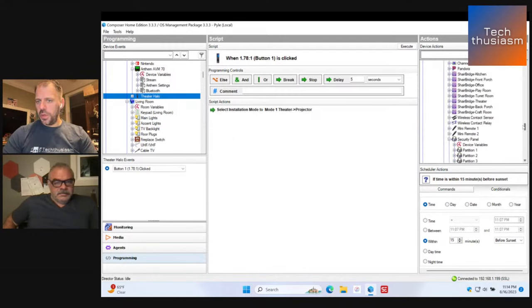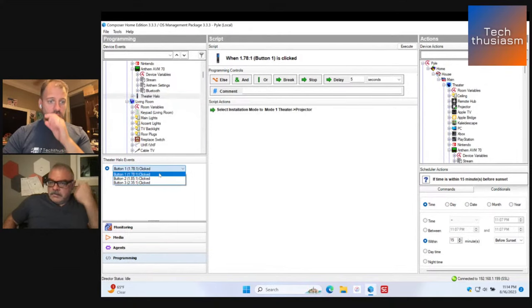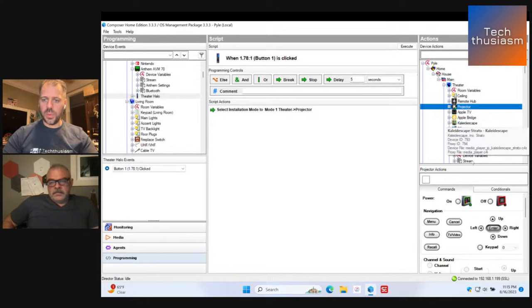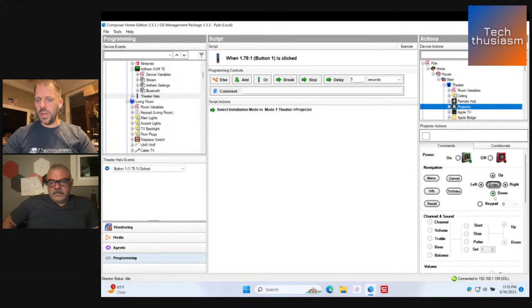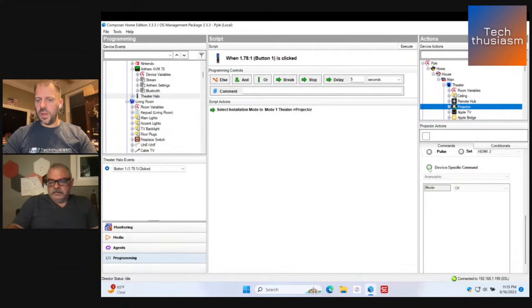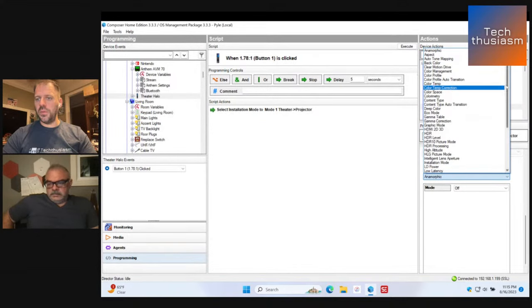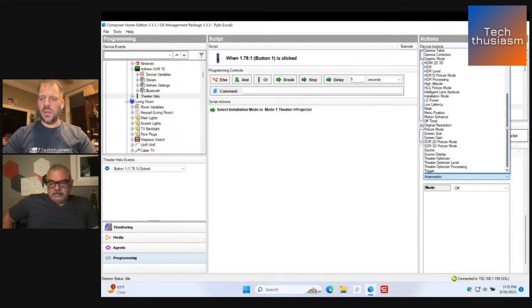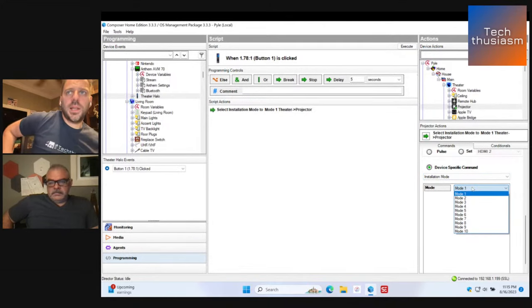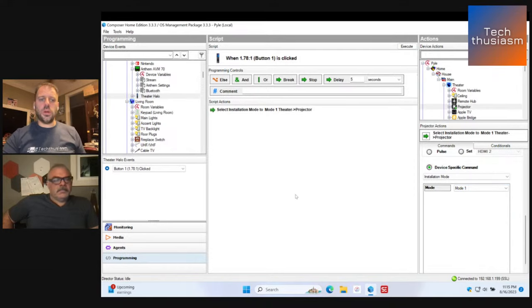One other thing maybe to point out while we're in here. Based on clicking one of these buttons, I want to command my JVC to go to lens memory mode 1. Well, I go to the event on the left that I want to program, and on the right, I go to the device that I want to actuate. So here's my projector in the theater. Here's its command set. There's a lot of commands that are just generally available by default, and then in a lot of cases, more advanced devices will have advanced and custom commands. So installation mode is the lens memory. There you go. It has 10 of them. I can tie these memory recalls, installation mode recalls, to whatever I want them to be part of.